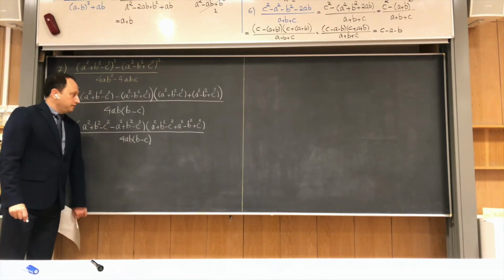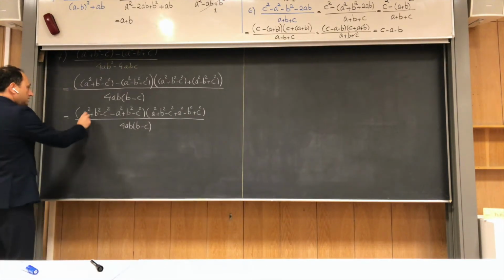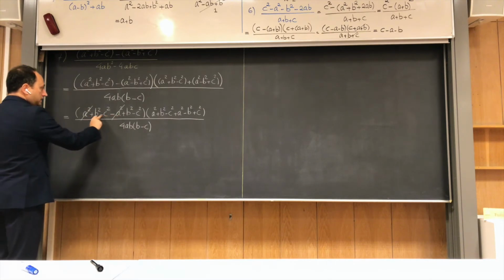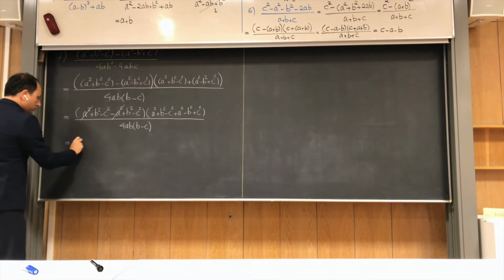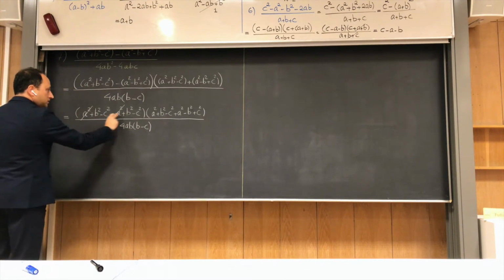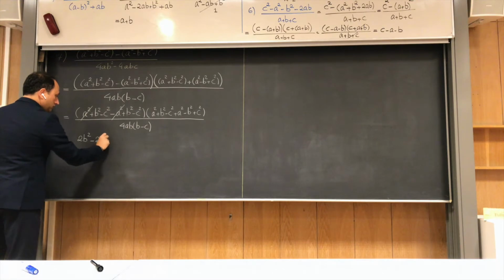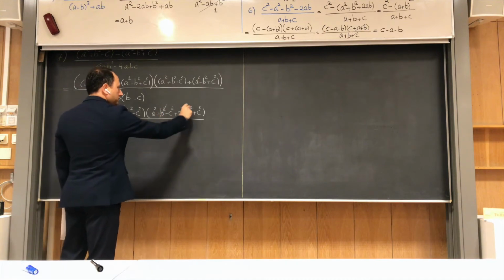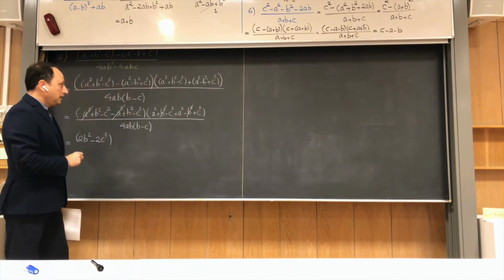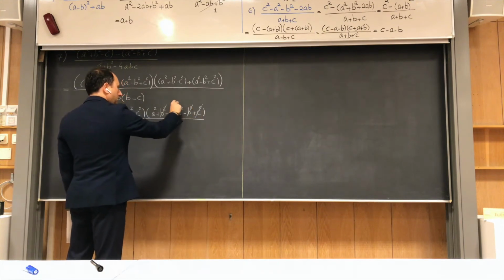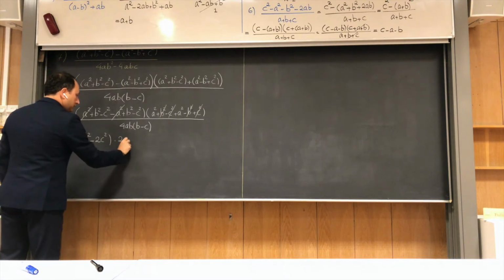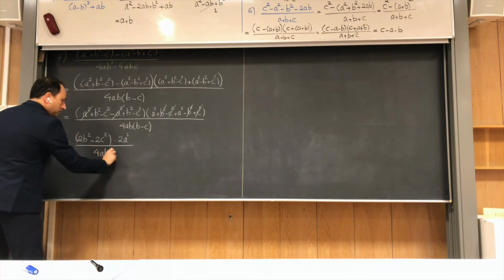But actually what is left for me is just simplification, yes? So a squared here with this negative a squared are gone. B squared and b squared becomes 2b squared. And then minus c squared is minus 2c squared. Okay, good. And here, let us see what happens. This b squared positive one and this negative one are gone. And this positive c squared and this negative c squared are also gone. Then I have a squared plus a squared, so it becomes just simply 2a squared. And then I have 4ab times (b minus c).